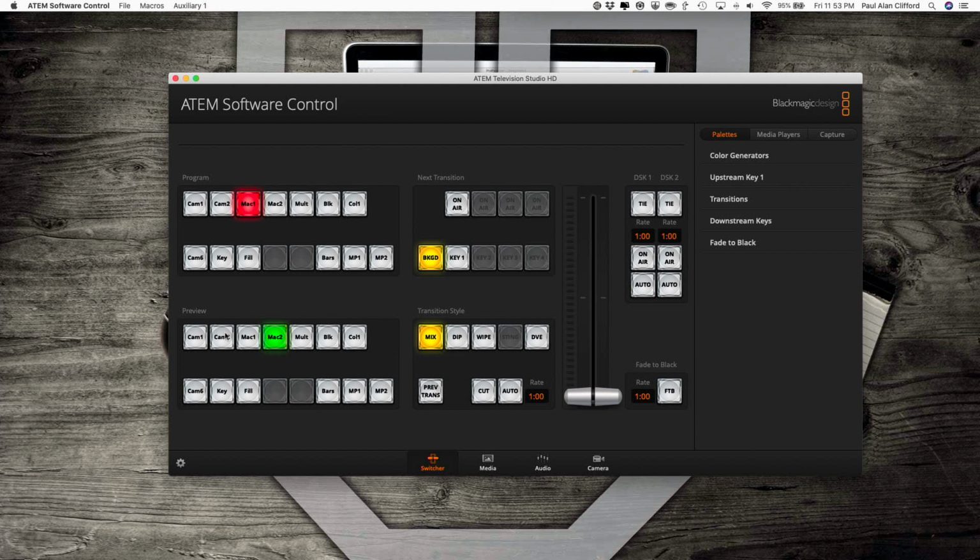That's this set of buttons down here. And what the preview bus is, it allows you to compose your shot before you actually take it.